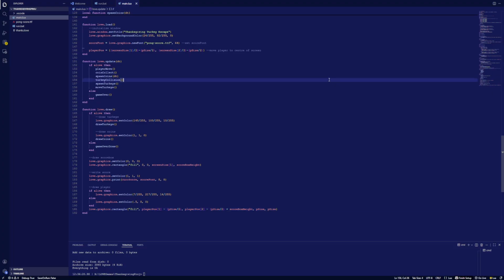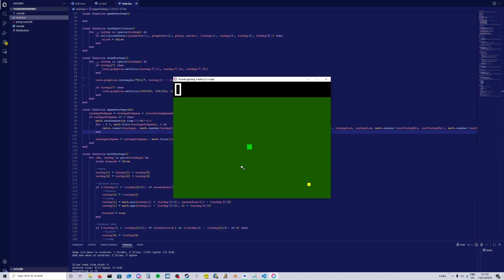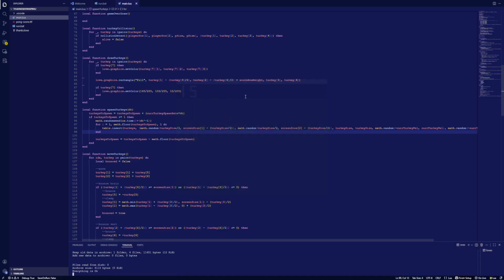No errors in my physics code whatsoever. Okay, I'm going to get to spawning these now. Okay, so this should work. So let's see if it does. I don't think it's working. Oh, it is. So I should probably increase it for testing purposes.